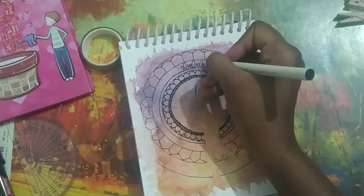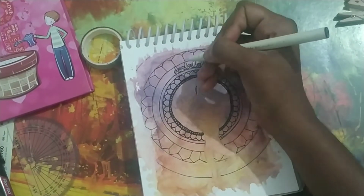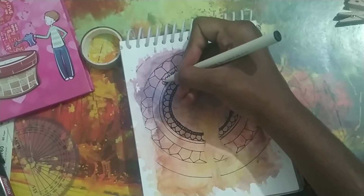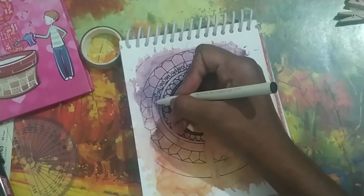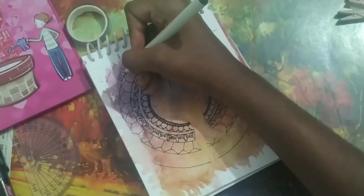One thing you need to keep in mind while making a mandala design is that there should be a similar kind of pattern. Like you can see the first circle I made, the type of petal I made, and the third one. In the third circle, I have made a similar kind of petal, the bigger one.